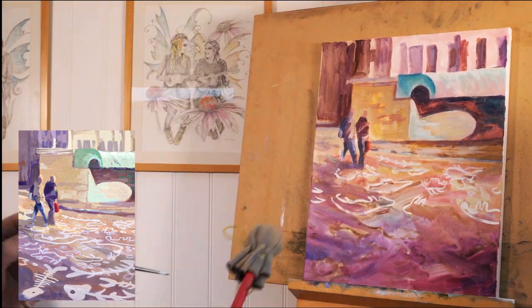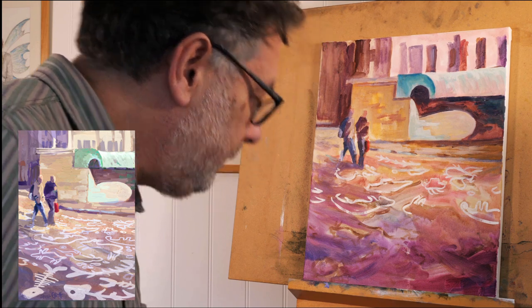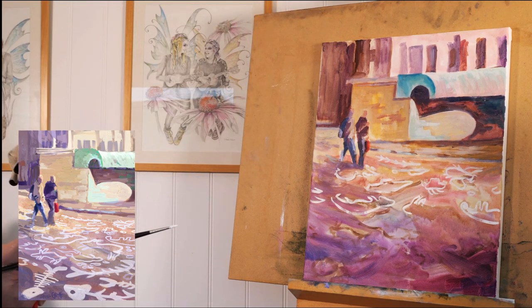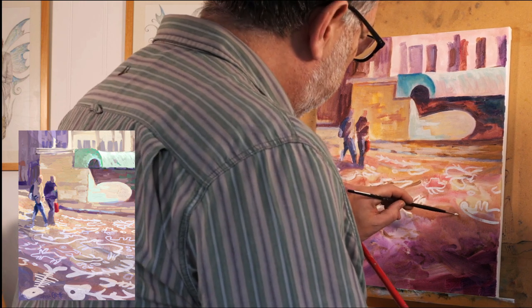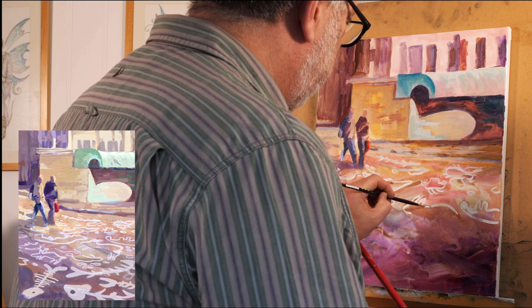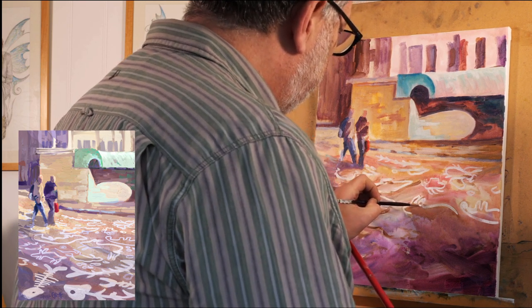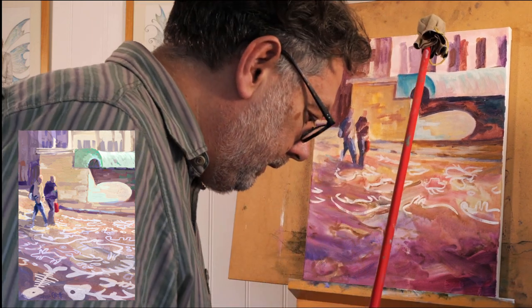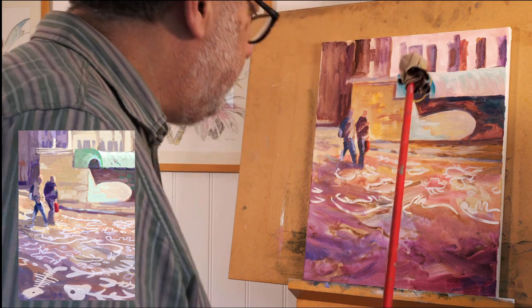Here you can see I'm painting in the animals, and I'm using my old sign writing techniques from when I was a sign writer many years ago. I'm using a mole stick, that's the red stick in my hand, that I'm using to rest on, and I'm using a number one brush just to paint in those shapes. Just helps me keep a really steady hand. And I'm doing them freehand.